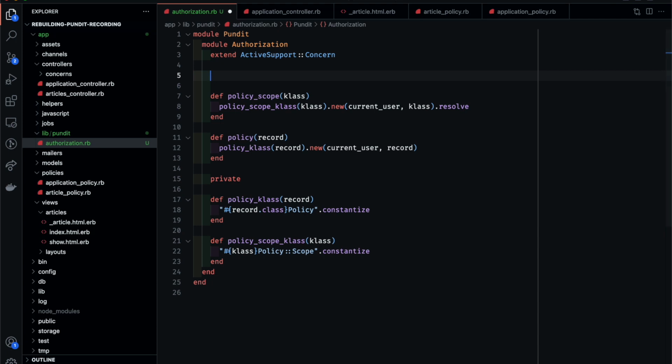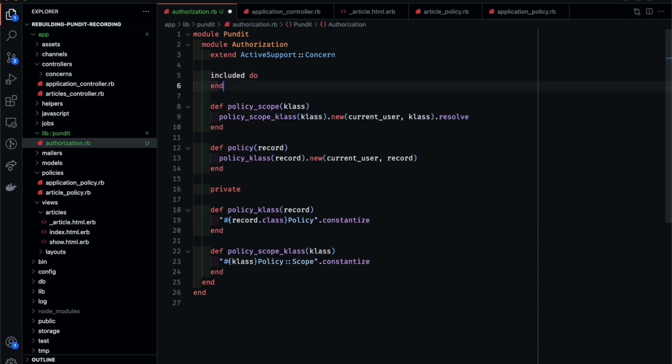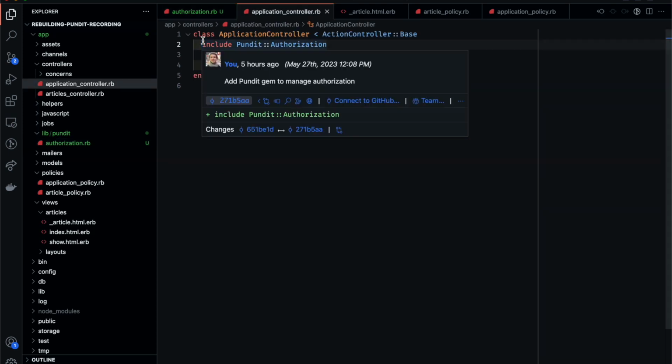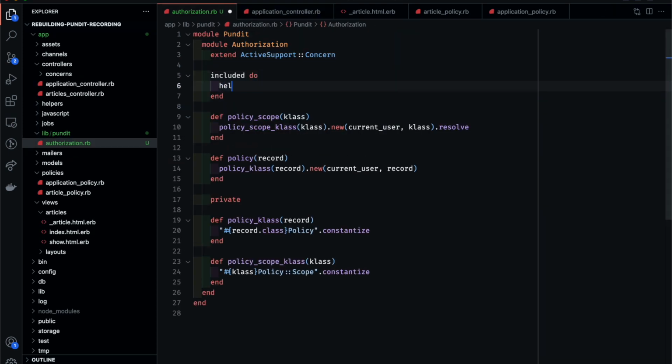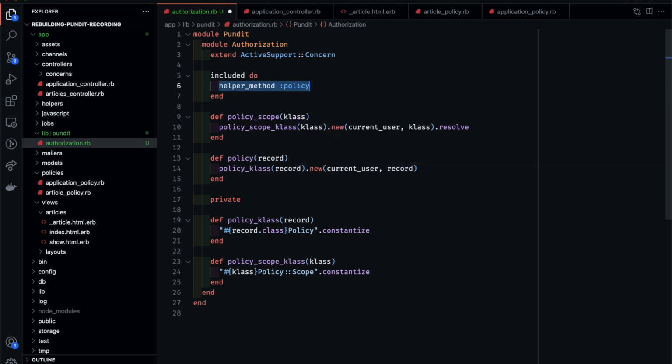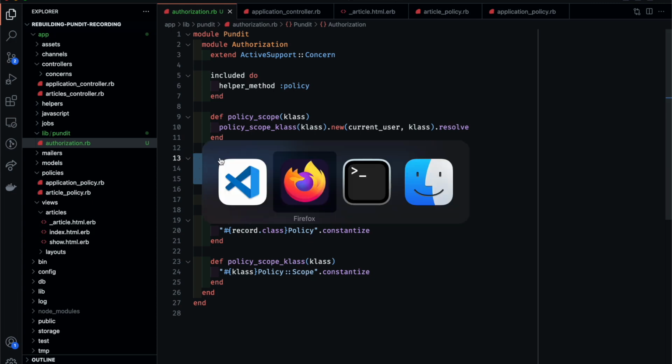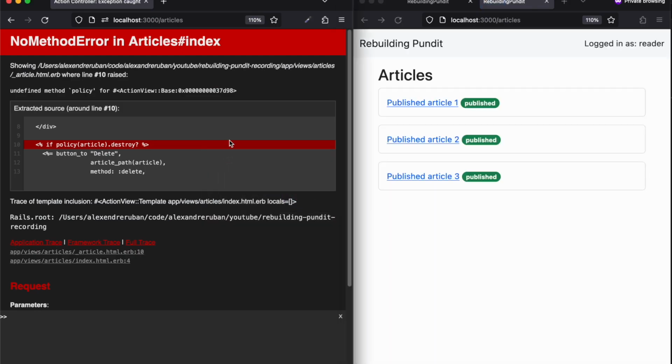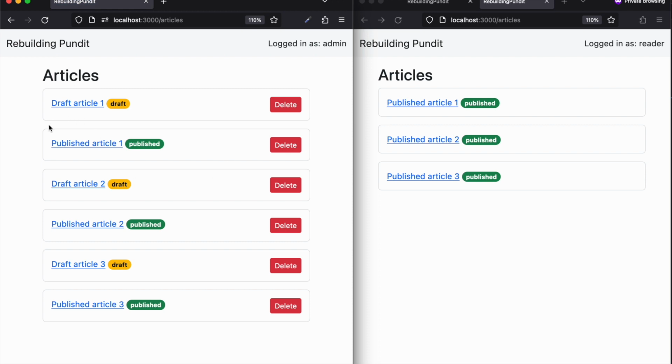And then we're going to say that when the module is included in application controller, what we want to do is call the helper method with policy as an argument. And what this helper method with the policy argument will do is make this method accessible to the view. So now if I refresh the page, it works as expected.